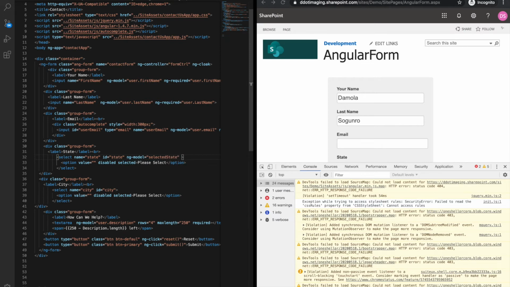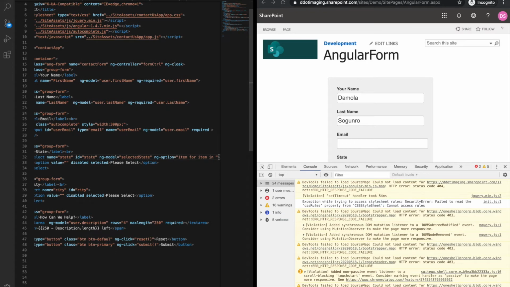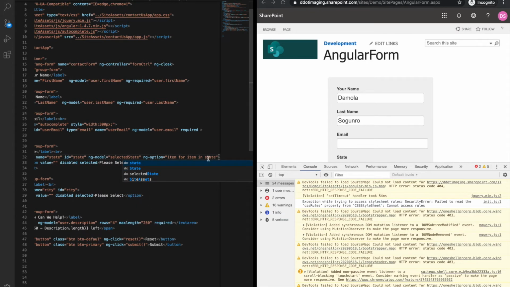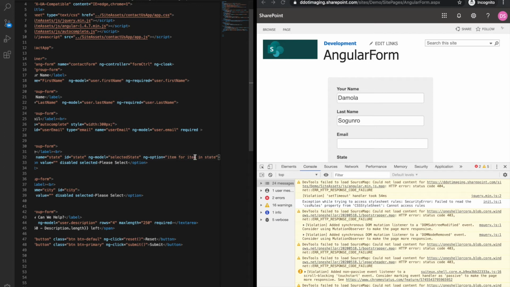So we will need to use ng-options on here to grab our information from the array that we have created. So we do an ng-options, in, say, item for item in the state. And this state is referring to the array that we have created here. And since all the information is being pushed, it would have all of it here. So we're capturing all that.